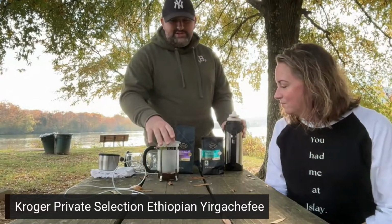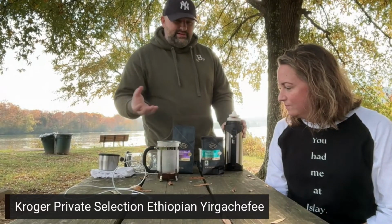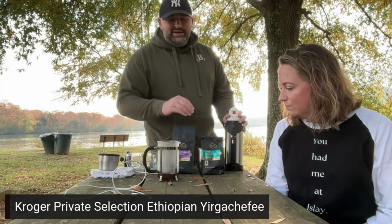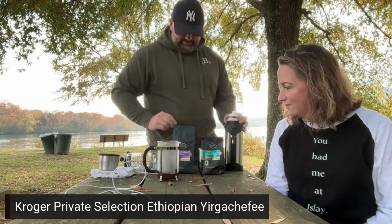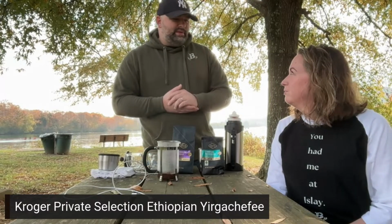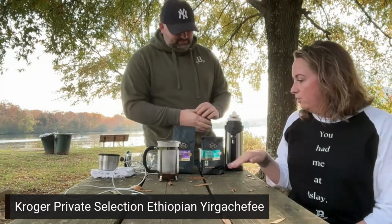And what I did here was just let these grounds bloom a little bit. We've got about an ounce of coffee in there, letting them get some of the aromas out, and everything will mix together after we let these sit for a second. How long do you usually let it bloom in there? Is it kind of like a pour over, 10 seconds or 20? 5 to 10 seconds or something like that. And then we'll fill her up. Yep.